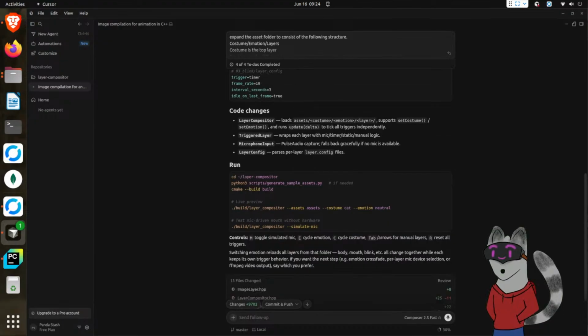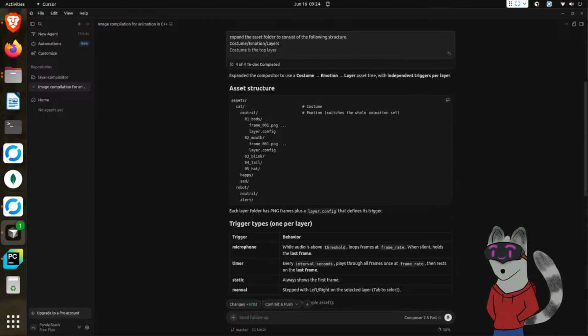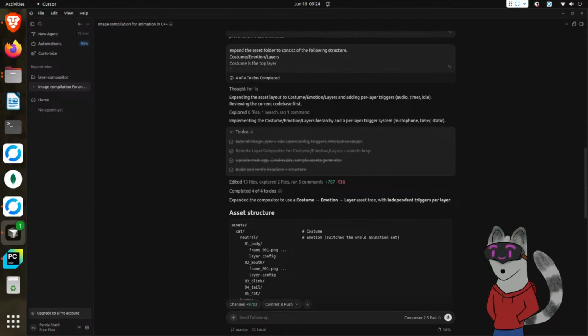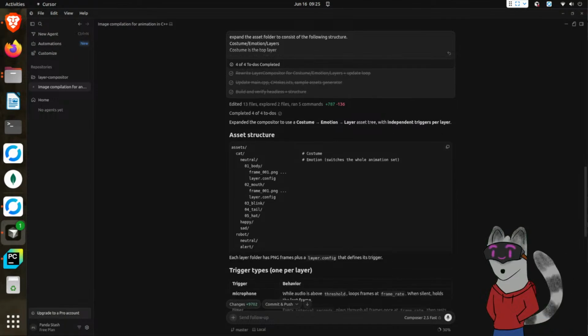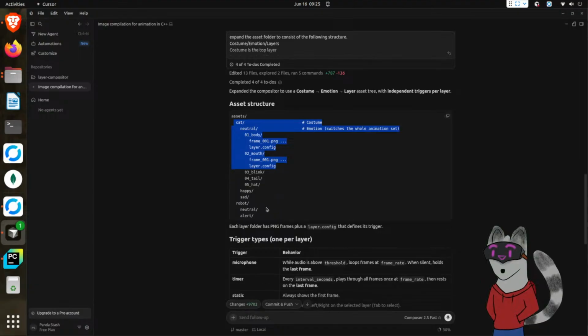All right. So we are right here. Here's its to-do list. So there's neutral, body, and so on. Oh, they have a layer config. Interesting. And there's blink, there's tail, there's hat, and then there's robot.